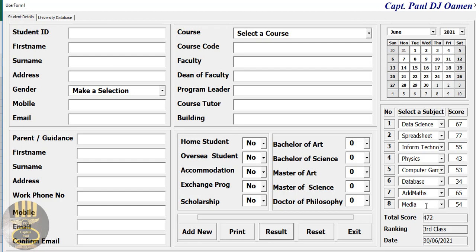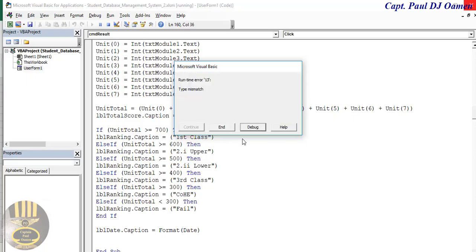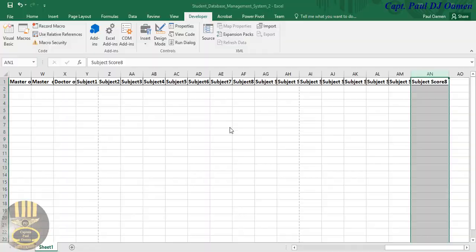Supposing the end user ends up entering a character like this, what should we do? Okay, that will give an error, as you can see. So let's end that.